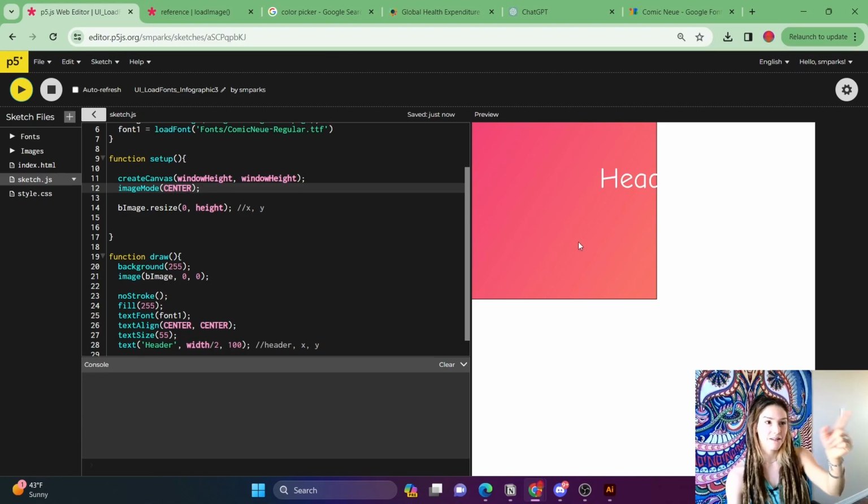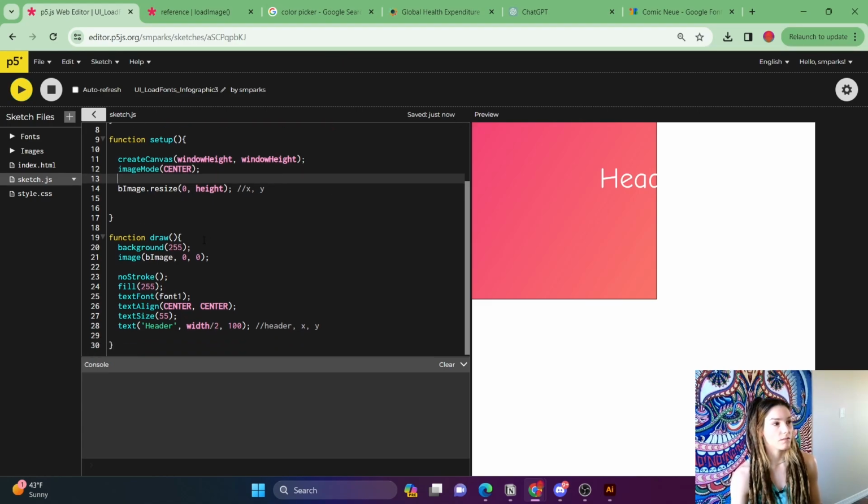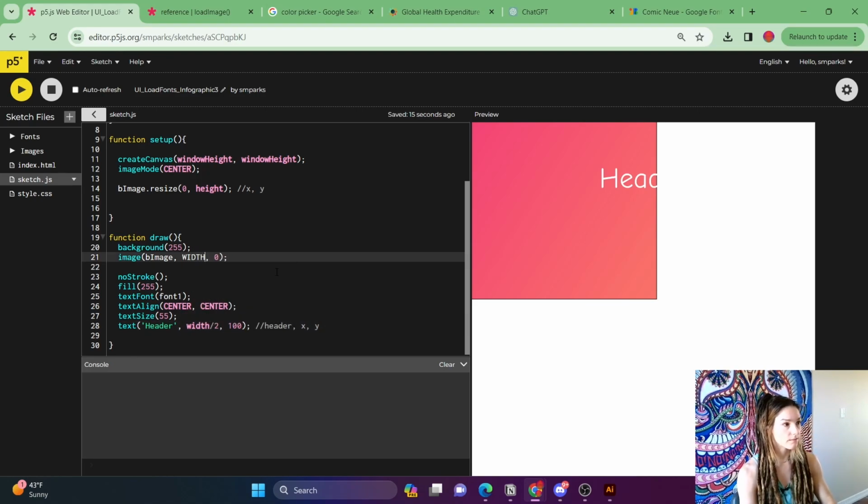So you can see now that it's being drawn from the center, and now we just have to go ahead and move it here. And so much like the text, which is width divided by 2, and I had height divided by 2 to put it in the center, we're just going to change this 0 to width divided by 2 and height divided by 2.